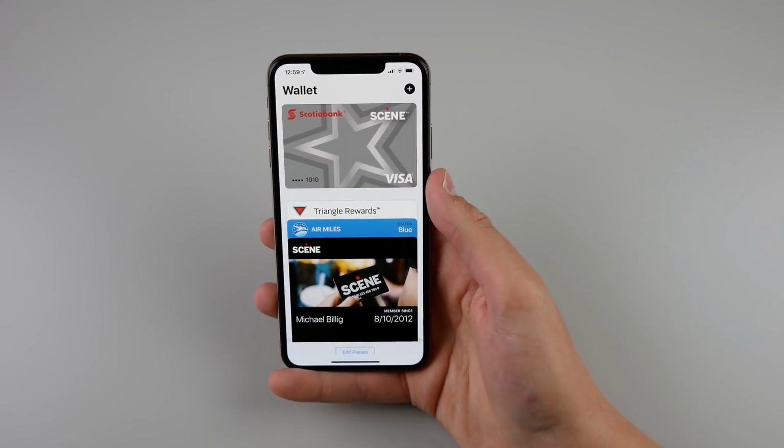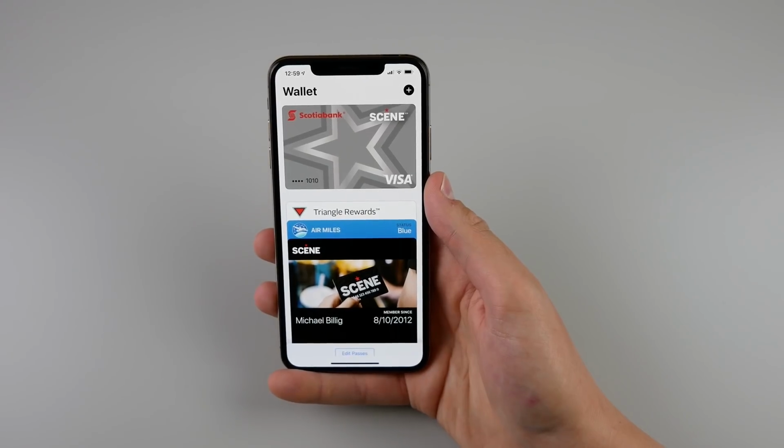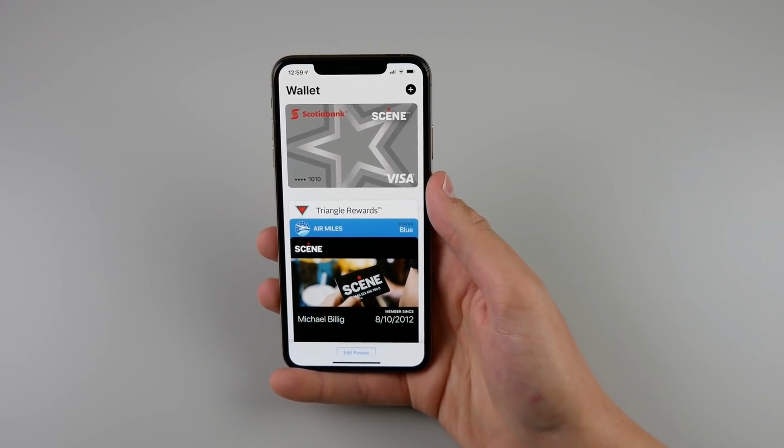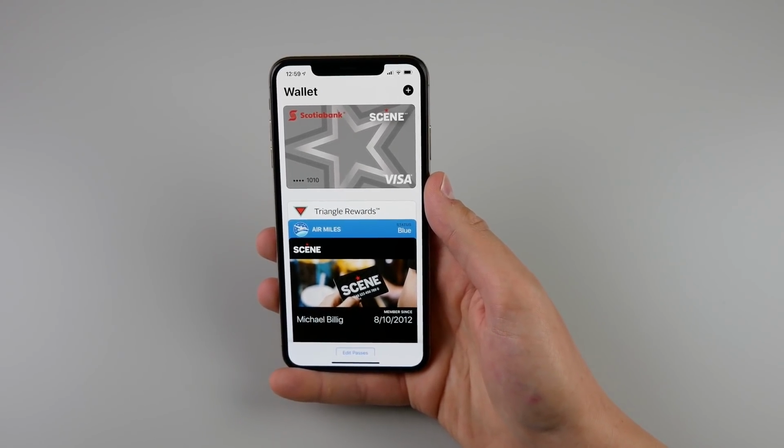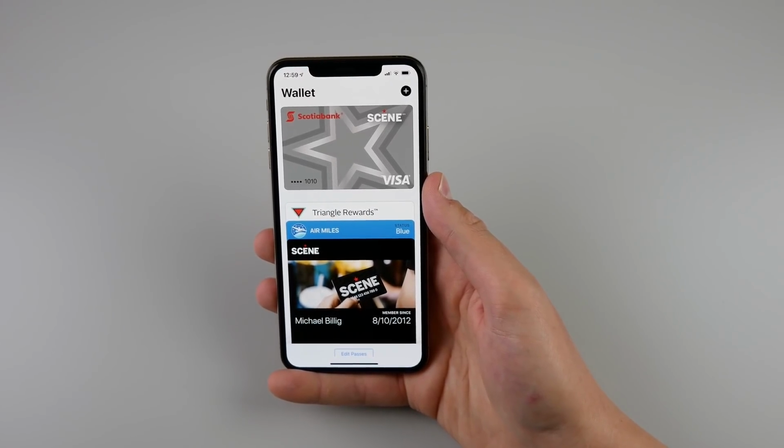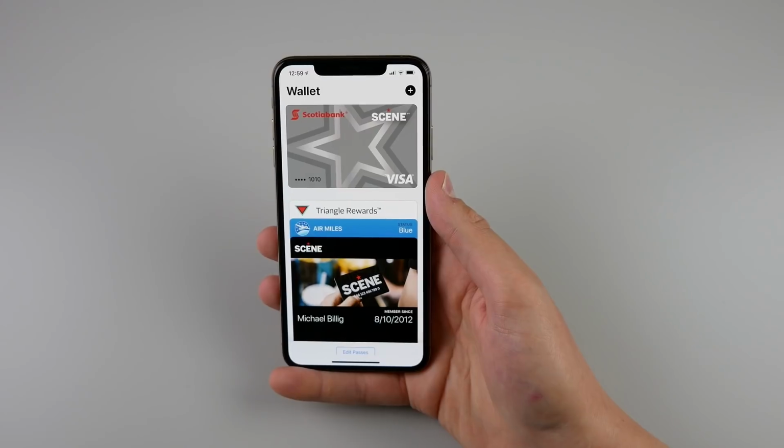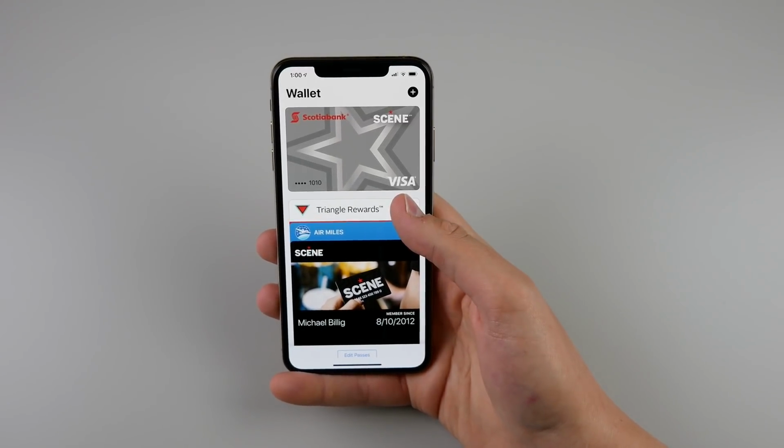Something that is really cool that you can actually do with Apple Pay when you're rearranging your cards is whichever card is on top will suddenly become your default card, which is really cool because this before required you to go into Apple Pay settings and change your default card. But now that you know this tip, all you have to do is click and drag on the credit card that you want to be your default and bring it to the front.